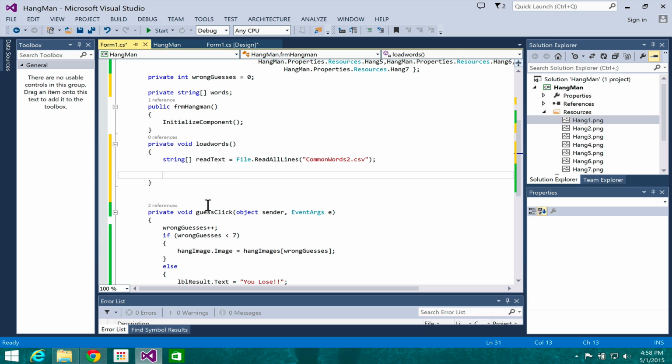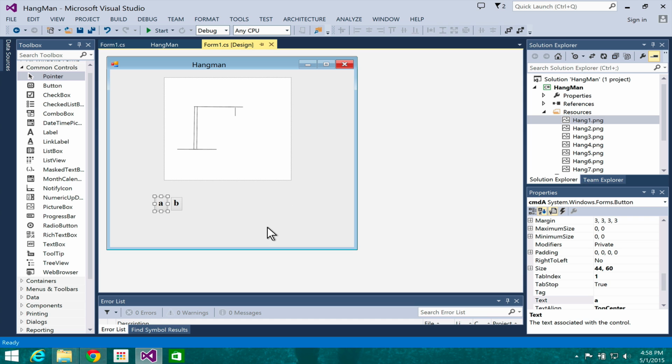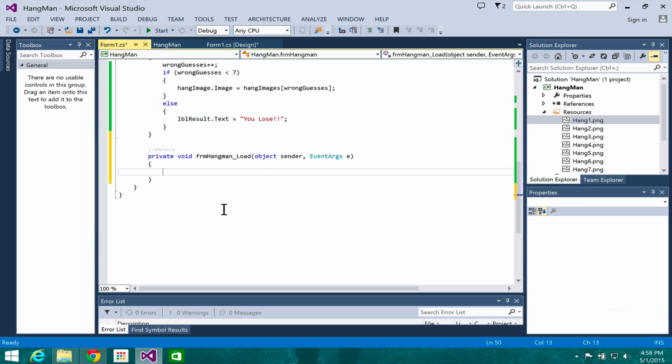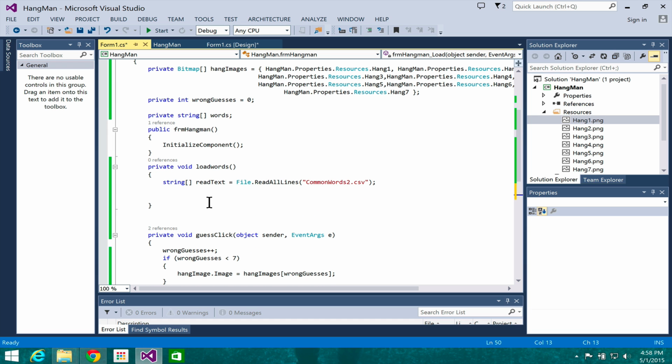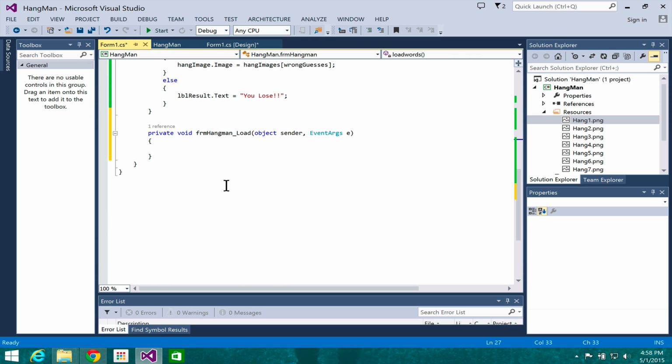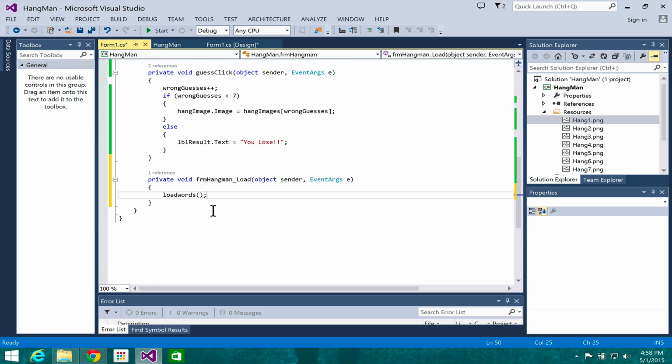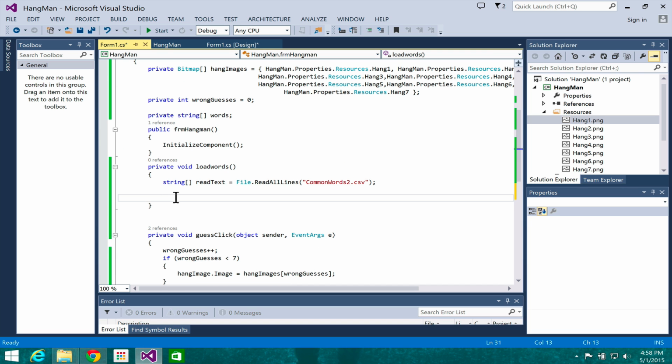Now, of course, it's not going to do that unless I actually call the method. So the next thing, again, I want to do things incrementally. So I will double click here, which the default event for a form is actually Form Load. So what I want Form Load to do is to actually call this LoadWords. And then it will call LoadWords. But you're like, wait a second, that's great, but I'm not doing anything with this, nor do I display it in any way. So how do I know if it read the file or not? Well, one, if it didn't crash, that's probably a good sign. So I can test that.